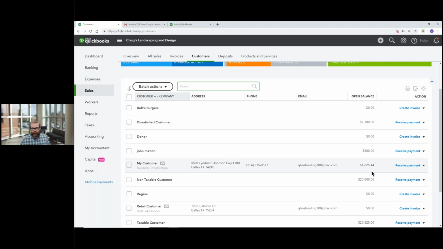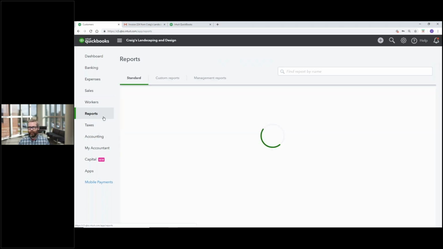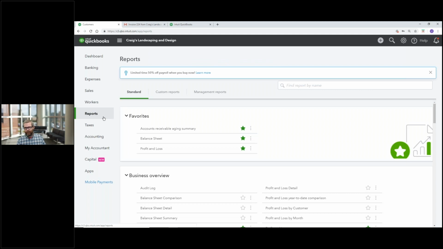Now, I'm able to see that in a variety of ways. This is one way, but we also have accounts receivable reports. So if I go over here to Reports, I'm going to show you something we can do, because that customer screen is really handy to see at that moment how much is owed to us right then. But sometimes we want to see not just how much money is owed to us, but also how late people are in terms of the number of days overdue they are on those invoices. We can't really see that from that customers list. And also we've got all those other customers who don't owe us any money, so they kind of get in the way. So I'm going to show you two reports that are really helpful for this.